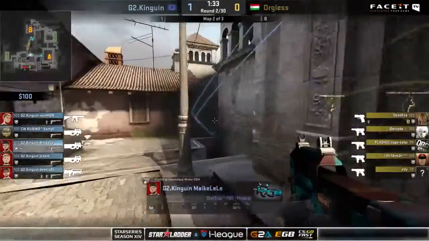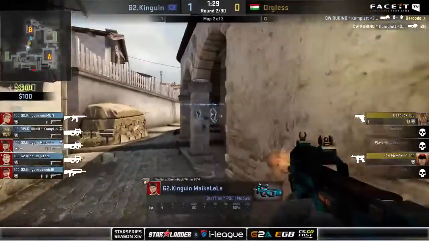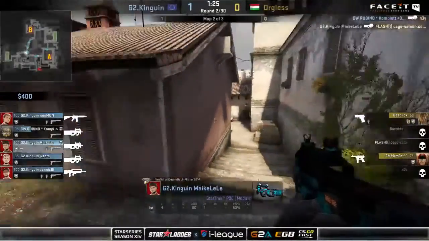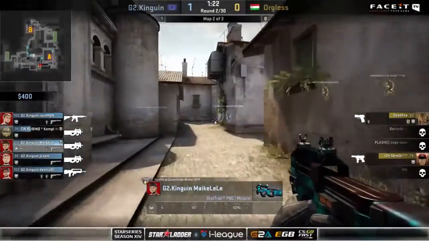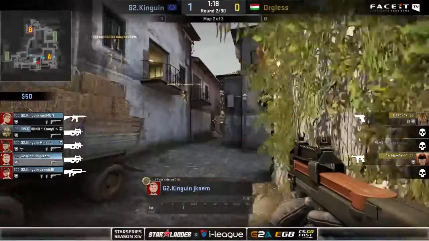But Makalele, take a look at him, he's going to get super aggressive with his P90, and this could be an absolute disaster. Pushes in on Rubino, just cleaning him up anyway. They didn't even really need Makalele, but he does manage to squeak in there and get at least 1 for his team. Yeah, only leaving 2 alive for ORGLESS, and these 3 P90s are just savage from G2.